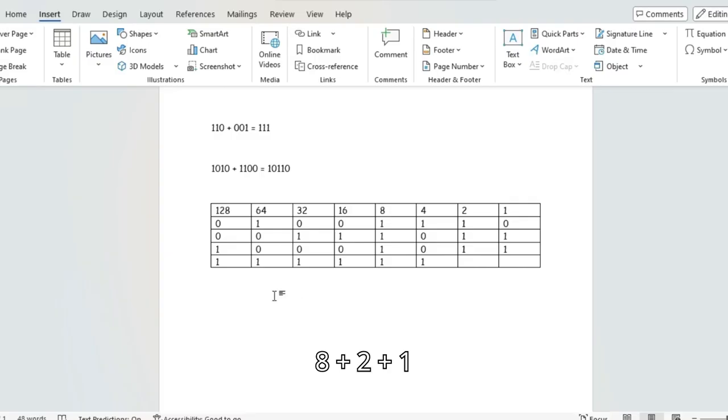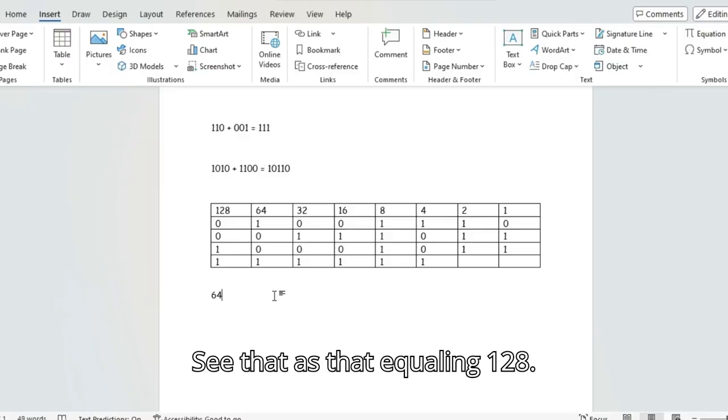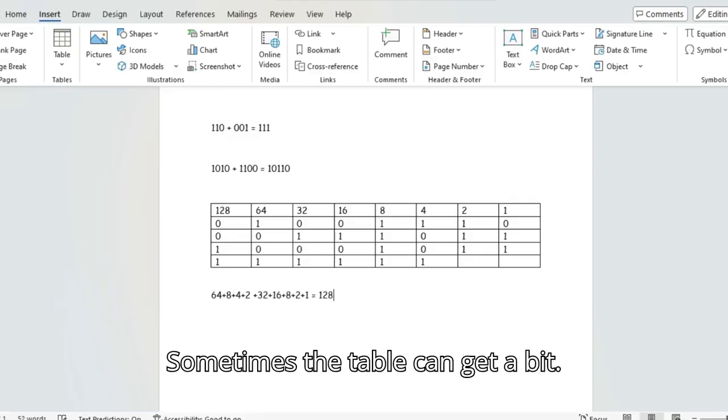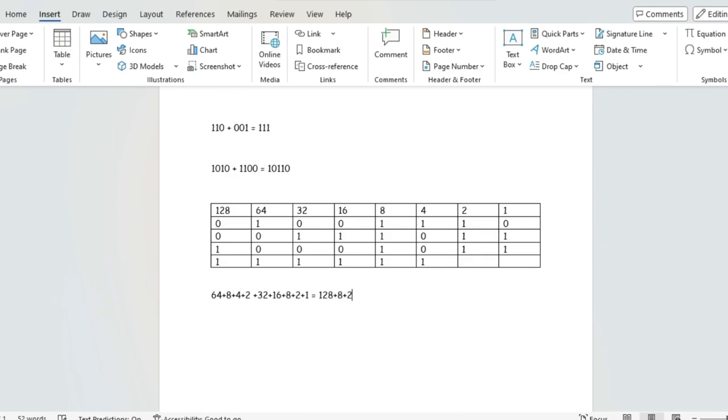Because now we can see this as 64 plus 8 plus 4 plus 2 as the top binary number, then adding 32 plus 16 plus 8 plus 2 plus 1, and we'll be able to see that as that equaling 128 plus 8 plus 2 plus 1.